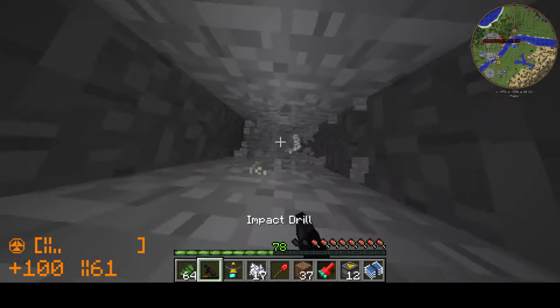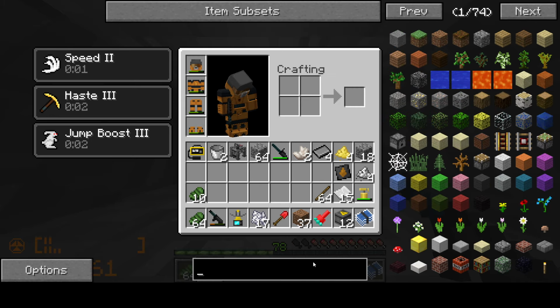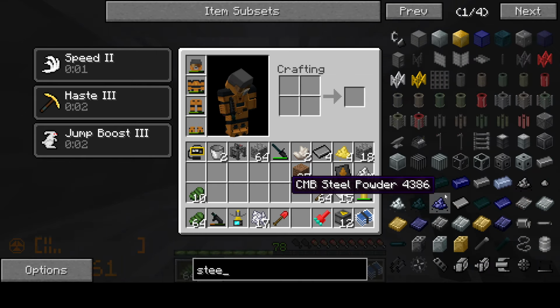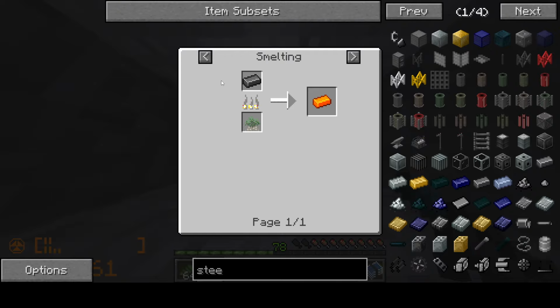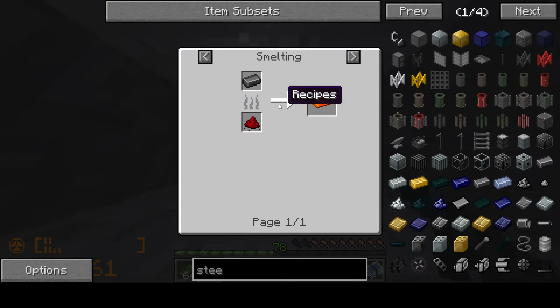Now, the reason you want to go for chain steel is for a very, very particular recipe. You should not try this on your own, because odds are you're going to fail at it, because you need a lot of steel. I've had a lot of steel before in previous Let's Plays where I didn't actually try to make this, but right now I don't have any steel and I'm going to try to make this heavy chain steel.